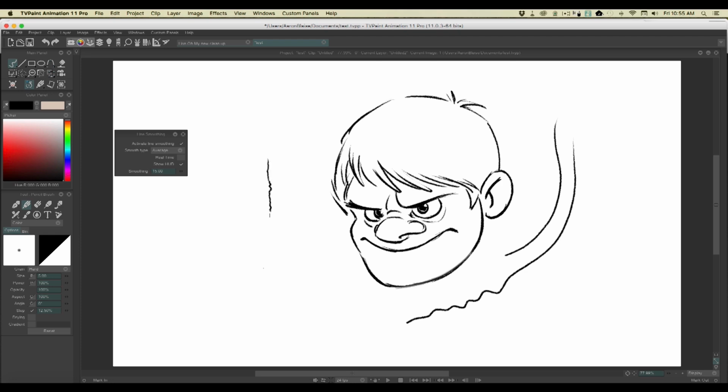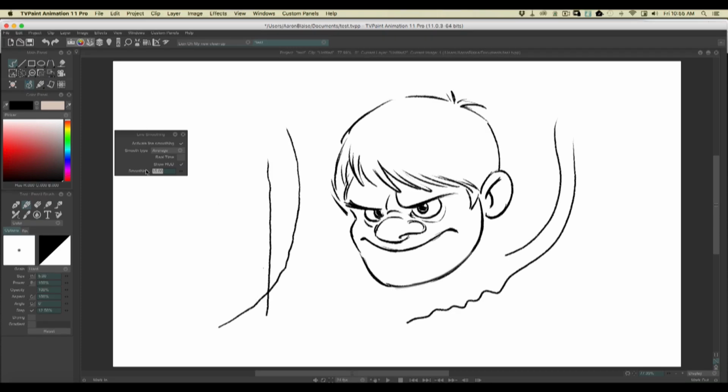Maybe I have a shake like so as I'm drawing, and look at that, it smooths the line. Maybe you've drank too much coffee and you got something that's a little too shaky. Well, it smooths out your line, and I can knock this up even further. I'm going to knock it up to 20. And it'll smooth it even more. So as I draw, you got some shakes in the line, boom, they get smoothed out.